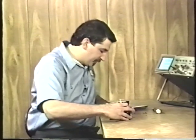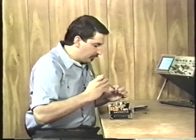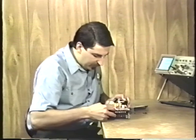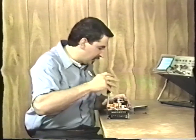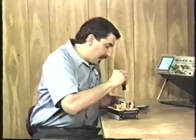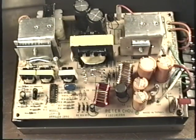Now, just so that we can take a close look at it here, I'm going to install a couple of the screws back on it and put them in the corners so that the board will stay up above the case and we can take a better look at it here during this lesson. Put one in each corner. Of course, normally you won't have to do this while you're actually doing the repair. And now we can actually take a look at the inside of the board itself.